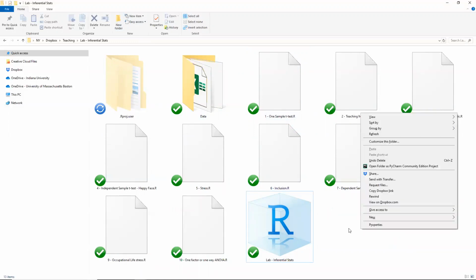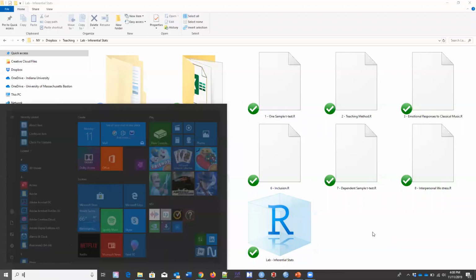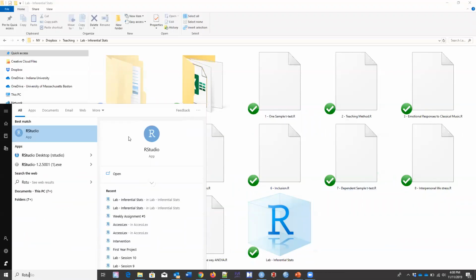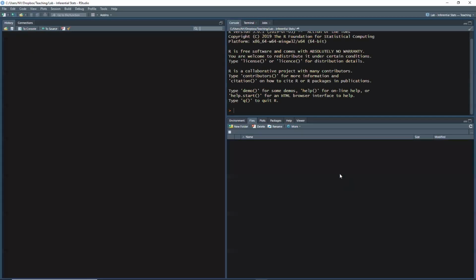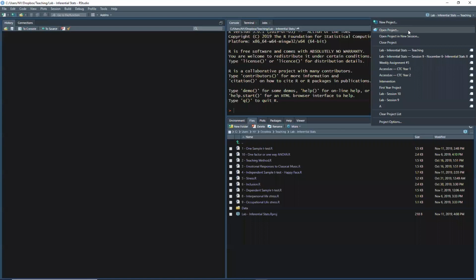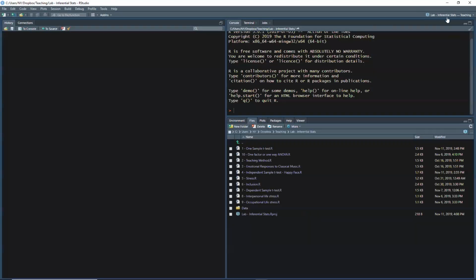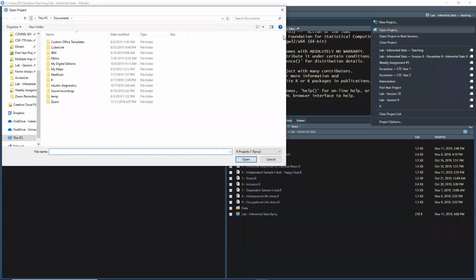So to open, first of all, let's open RStudio. From RStudio, go to the top right corner and click Open Project.